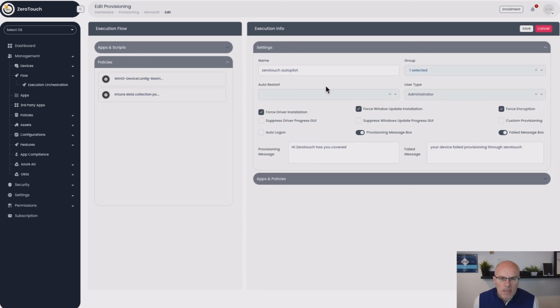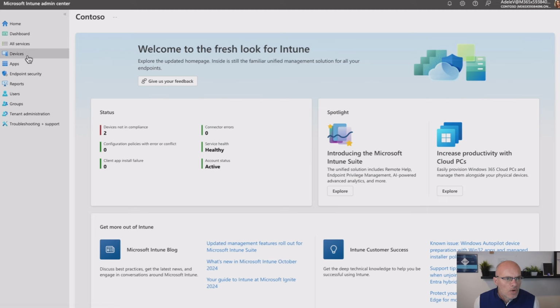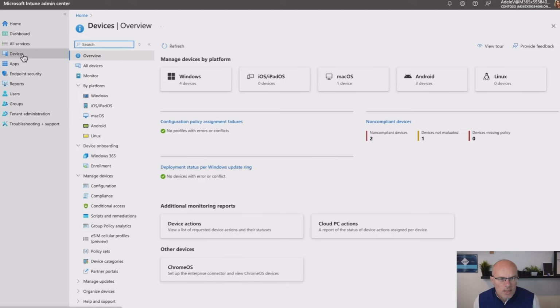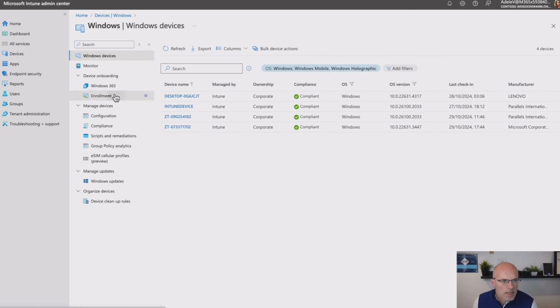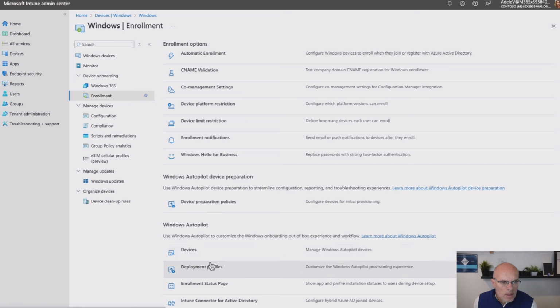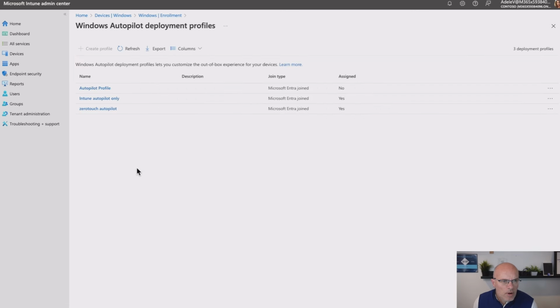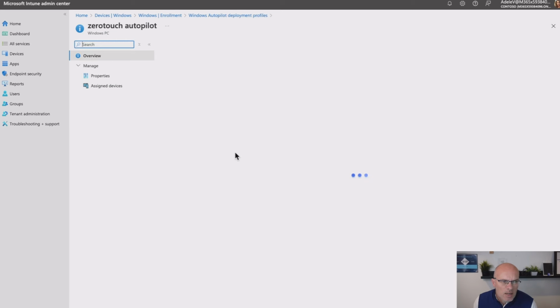But before we set this up and go through the experience, I want to go over to Intune quickly and just give you a view of what's in there. So essentially we've got our physical Windows device, and what I want to do is show you how you set this up from an enrollment perspective. We're going to enrollment, and then I go into the deployment profiles. You will need to set up a deployment profile specifically for this to be connected and work with Autopilot.